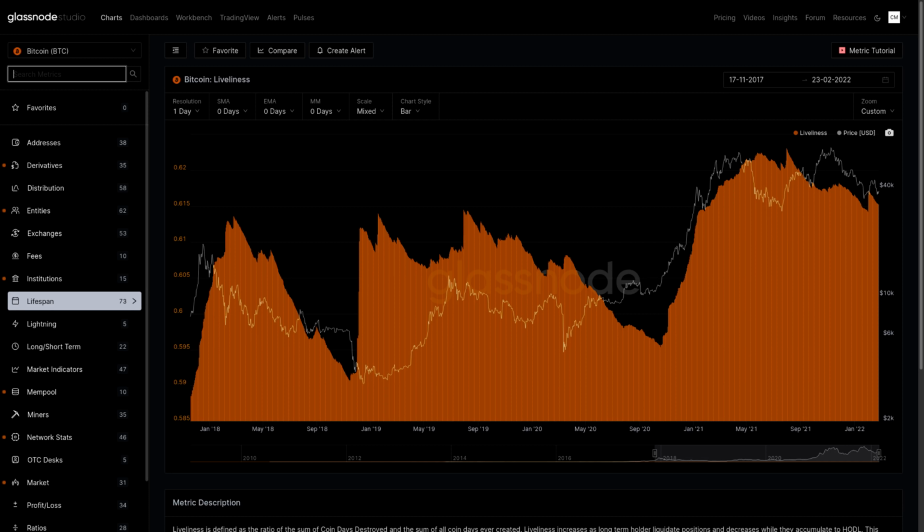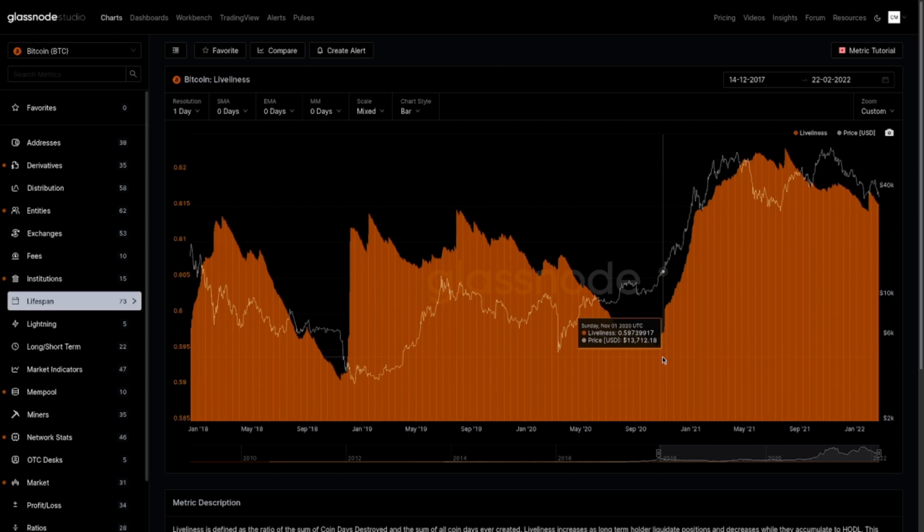So for every coin in the coin supply, it's going to accumulate 1 coin day per day. Now, some of those coins are going to be spent. And in aggregate, when lots and lots of old coins are being spent, which again shows when that 1 year supply is on the decline, we will see liveliness climb. And the steeper this gradient is to the upside, the more age is being destroyed. So the older coins, the higher conviction coins, it shows significant profit taking.